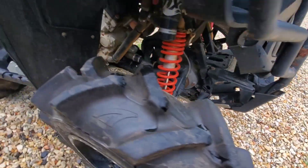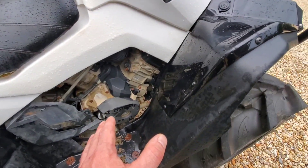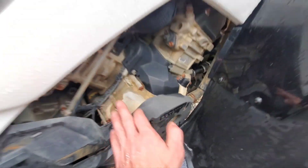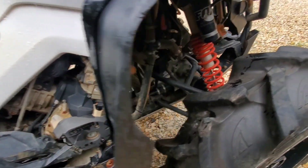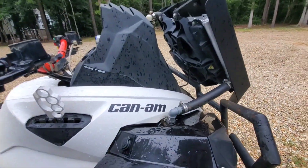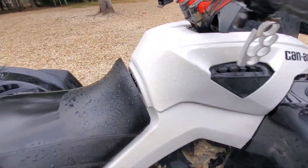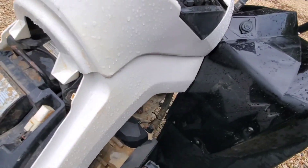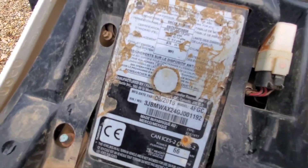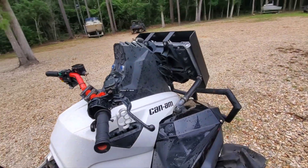No leaks overall, but the engine does run. It has a leaky valve cover on the rear cylinder side, so it's going to need some aluminum ones. They also eliminated the thermostat on this thing for some reason. We'll have to go through all the connections, radiator, all that. It does have a programmer on it - RJWC. This is the 1000 XMR.